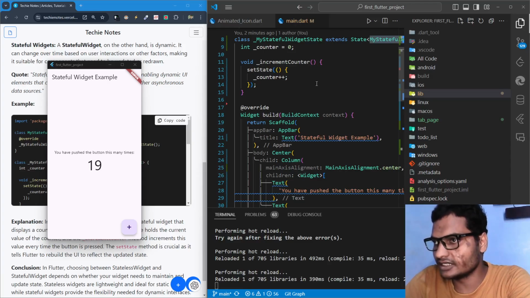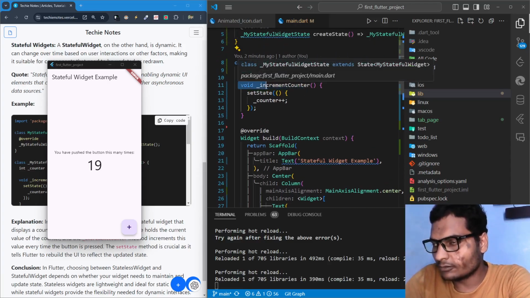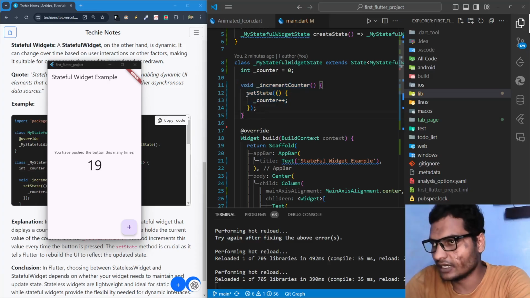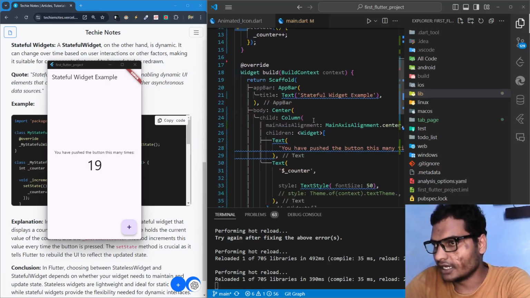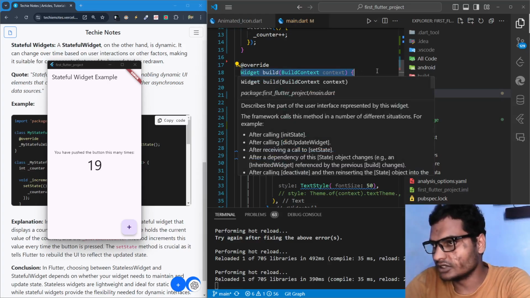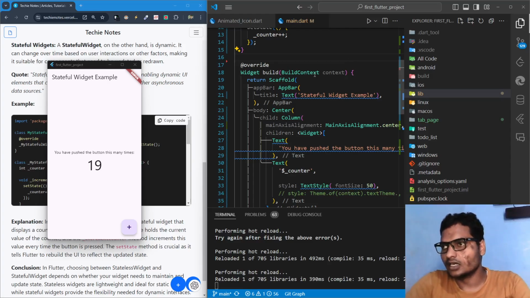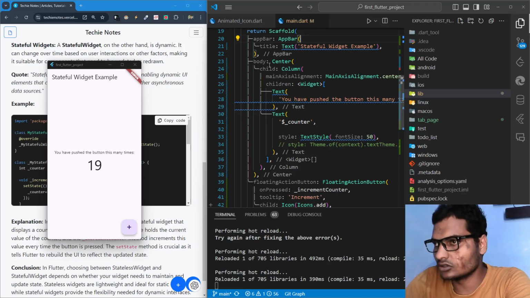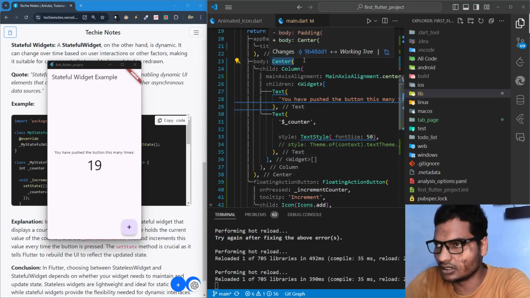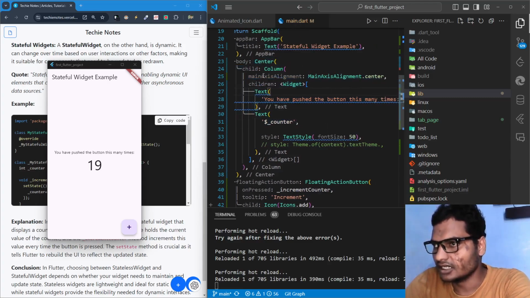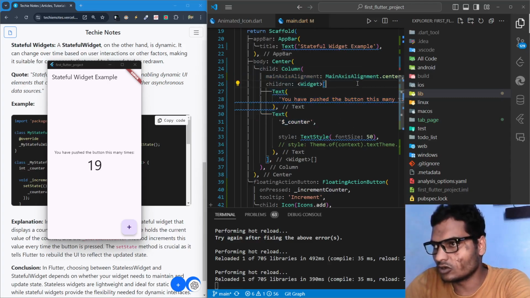And you can see here we have the incrementCounter, where this counter increases and we set state every time. Build is used to build the whole UI and widget tree. We return the Scaffold, and the AppBar is created here. This is the body Center, meaning the body uses the Center widget, and inside that we created a child Column, showing everything column-wise.